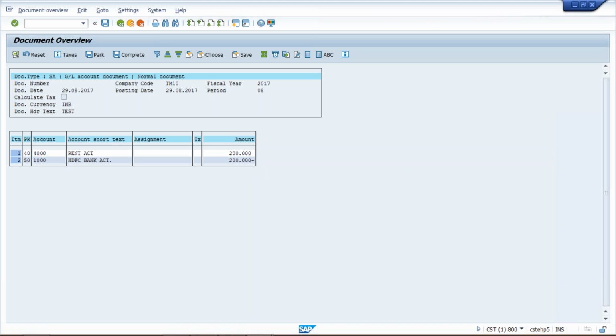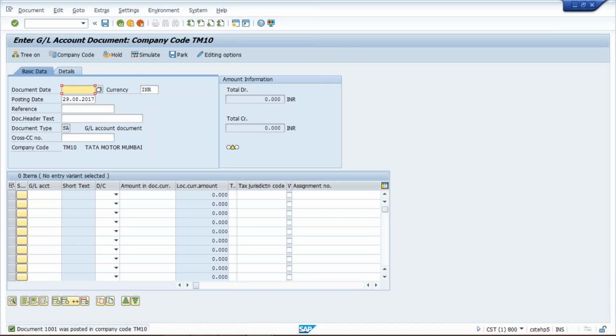So this is another way to post a transaction, and most likely this will be more famous. The reason is that on the same screen everything is possible to give, and whichever you feel is easy can be used. It's not that you must follow F-02 or FB50.